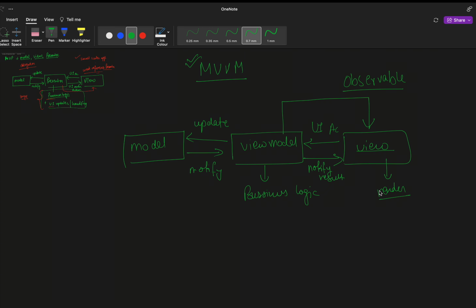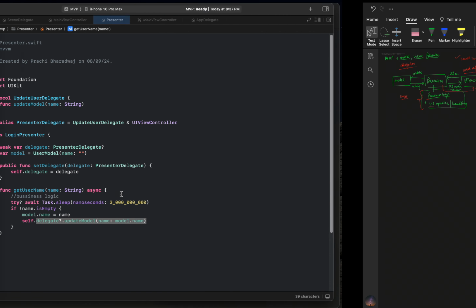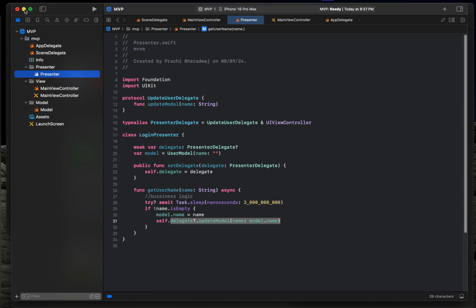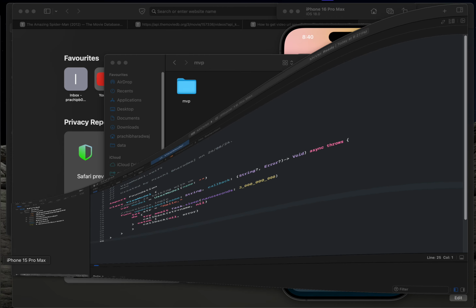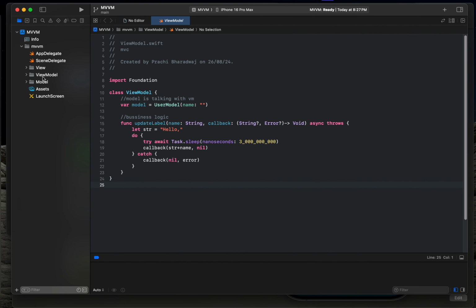Here the view updates itself accordingly, because the view logic or the view parts are written inside the view only and not in the view model. So here we have clarity and separation of the layers, and no layer is being overburdened with work. Simple. So now let's see the MVVM pattern. It's very simple. Here in the MVVM pattern, it's the same logic, updating the data only, nothing different. Here in the MVVM, you can see model, view model and view. These are the layers.